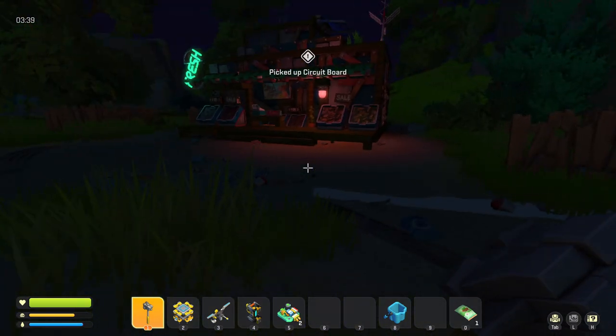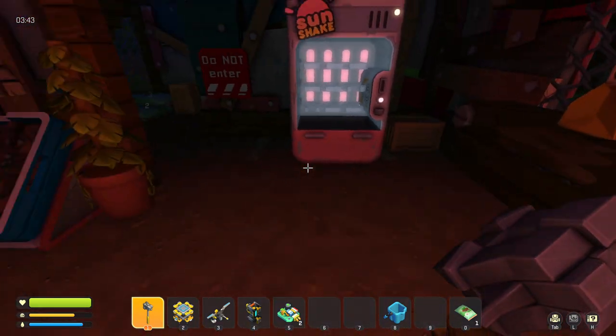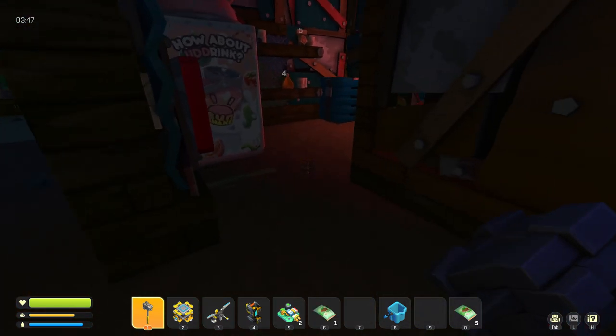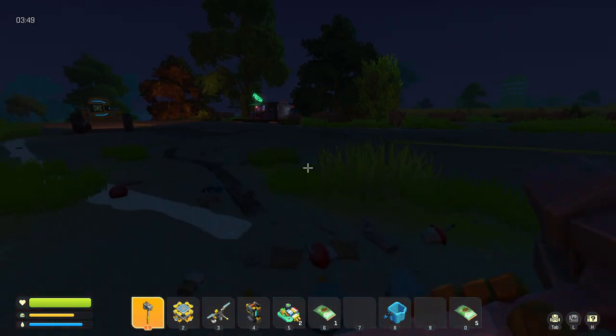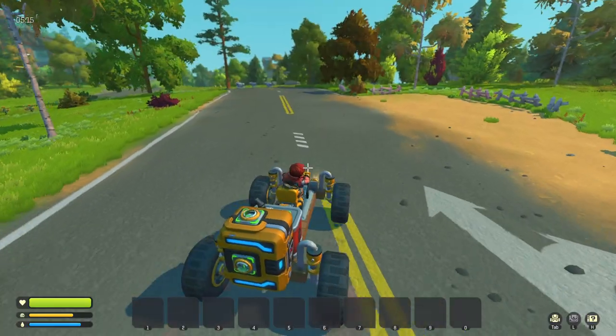Get the circuit board. Now, there should be dirt in these places, or usually is. Let me see around here. Oh, there's some dirt right there. See? Dirt. Okay. And this will let us grow it all really quickly. It's just I'm worried about the size of the attack that could happen.